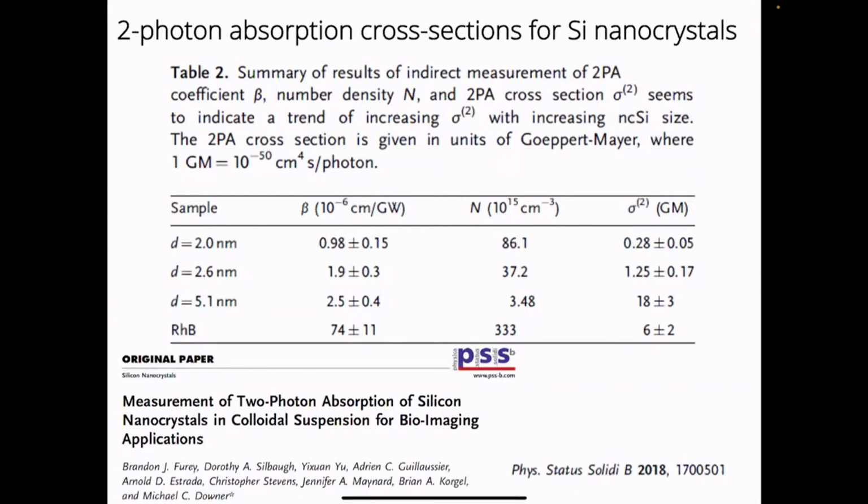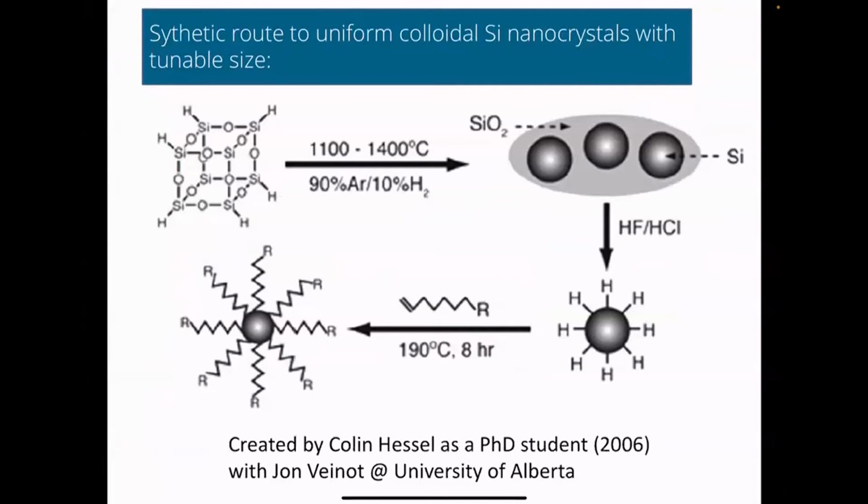You can do 2-photon absorption. You hit the nanocrystals with a high intensity laser with red photons to get 2-photon absorption. So it's essentially similar to photoexciting with blue light, but you're actually using red photons. The nanocrystals then will emit, and silicon has a fairly decent 2-photon absorption cross-section. I'll share some data in a second.